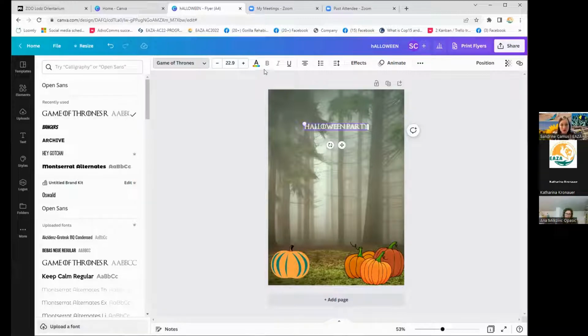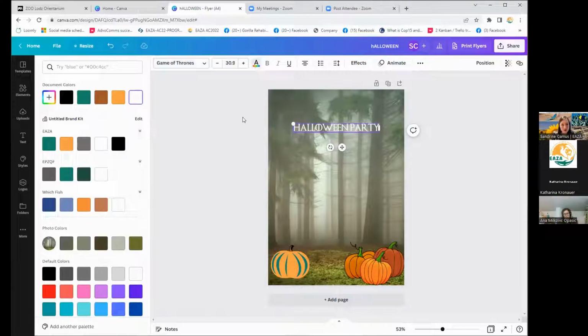So I have my font. I can also change, of course, the size of the text. I can change the color of the text. You have the usual, well, not for this font, but the usual classics of bold, italic, underlined.